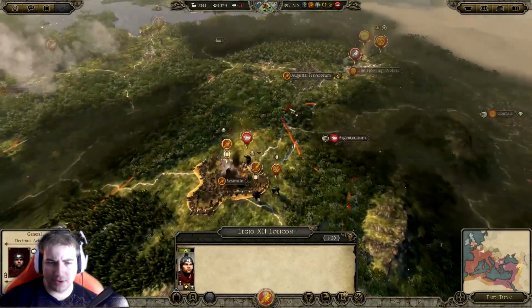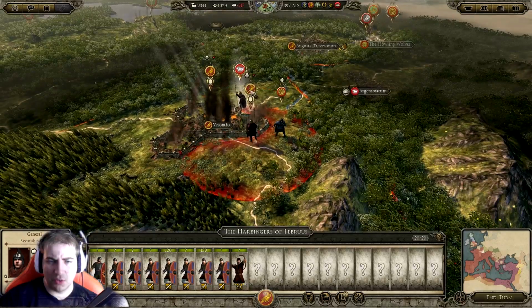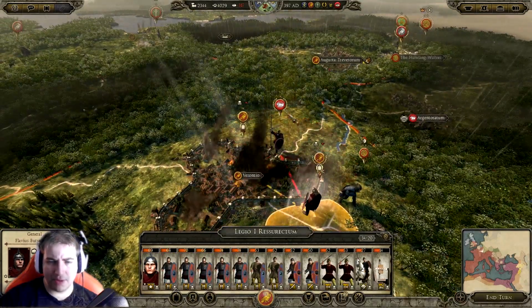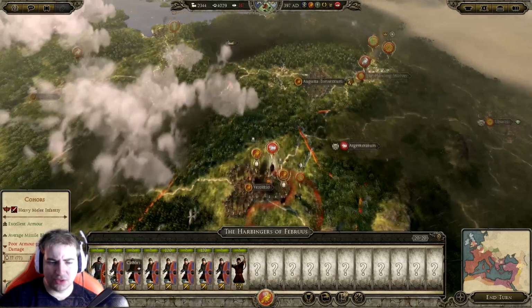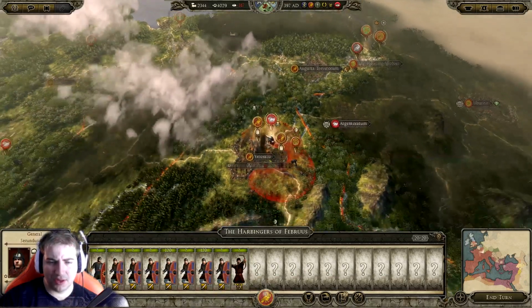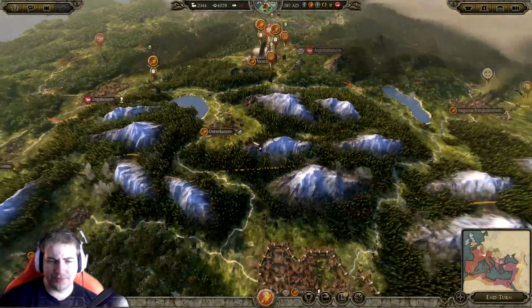We have this army here, which is of course being besieged. They're going to have to lose Vesontio. Although we do have this army which is reinforcing, which, who knows, maybe we can beat them off. Although, with that being said, they have cohorts, Limitanei border guards. They're going to be quite the army to take down, the Harbingers of February.